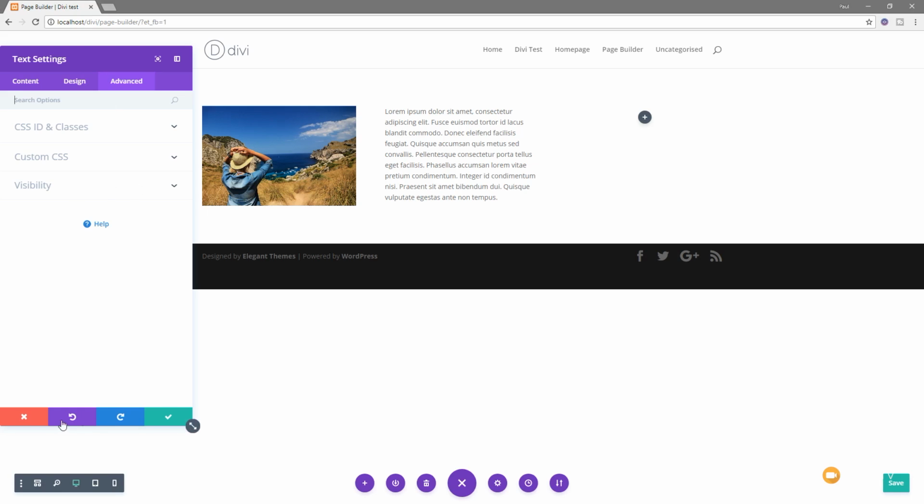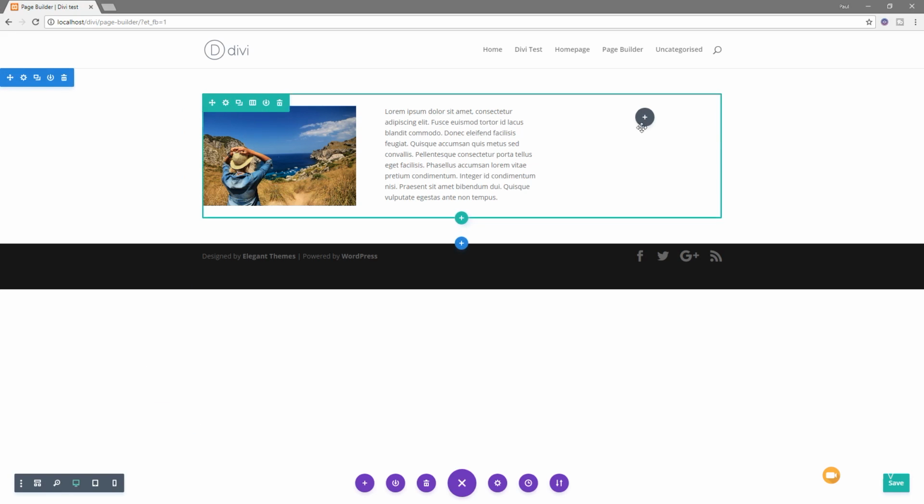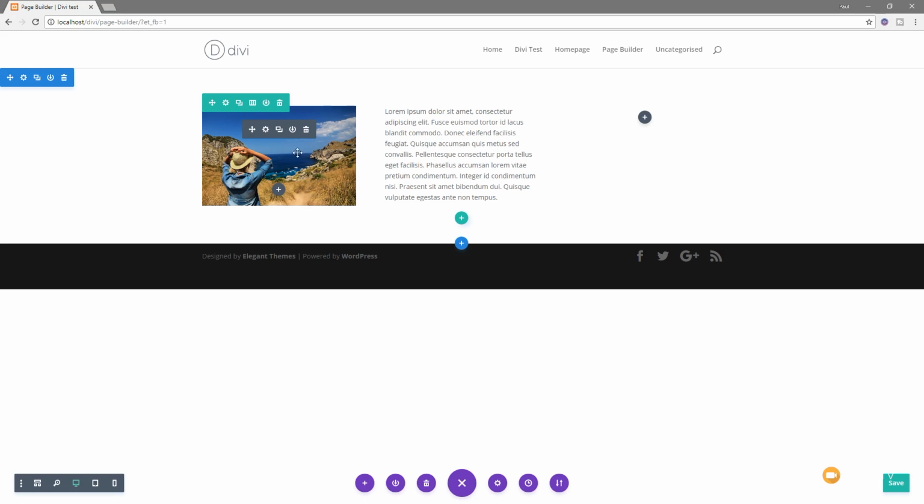So just for ease, let's take a look at this image. And let's take a look at how we can go through and we can duplicate that to put into the right-hand column. So you can simply come over and you see we now have an additional context set of tools, all very similar. Move, settings, duplicate, add to your library, and delete. You should be used to these because they are replicated throughout the entire interface.